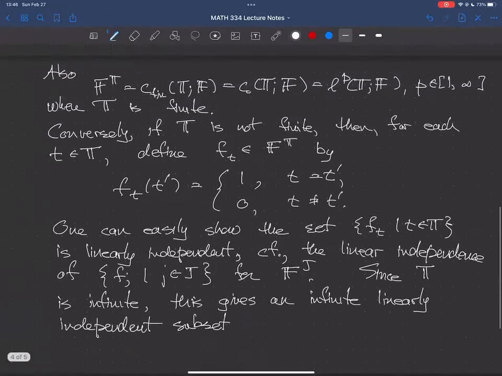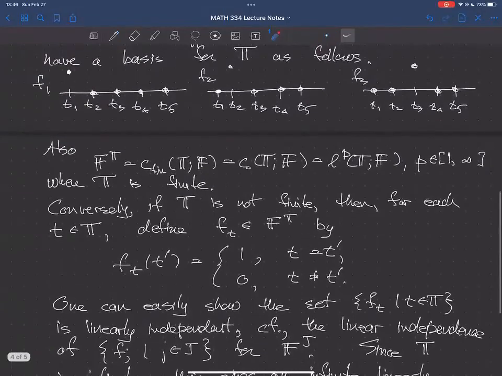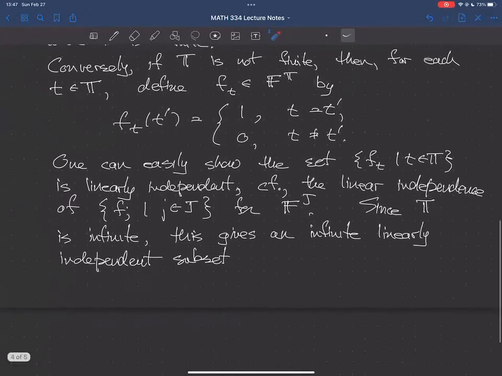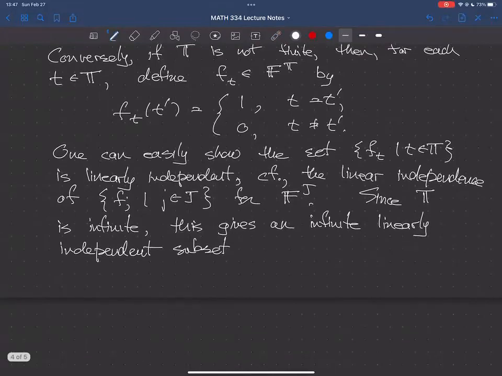Now, these f_t's that I just defined, they are in all of the spaces, right? They're obviously signals on T, so they're in there. They have finite support, so they're in there. They go to 0 at infinity, so they're in there. Certainly they're in every L^p for p less than infinity, you have this sum, but that sum will consist of only one term. So that sum is certainly finite, so they're in L^p. And they're also, of course, in L infinity, because a function that's non-zero at one point is necessarily bounded. And so this gives a linearly independent subset of all of the spaces in which I'm interested.